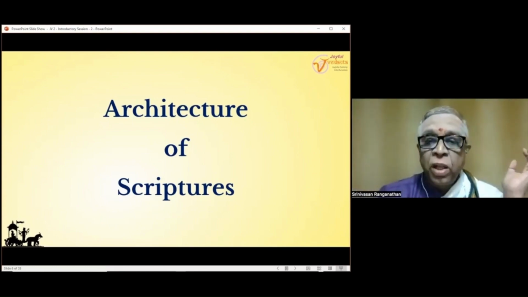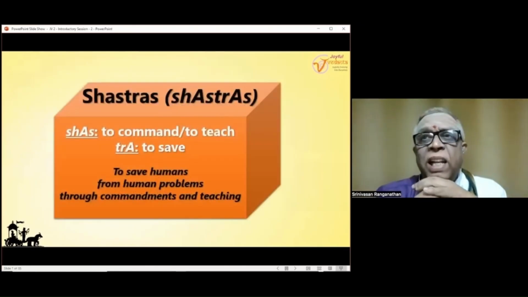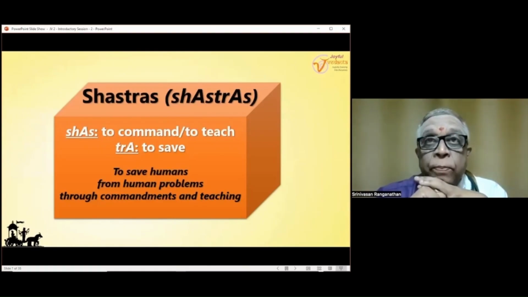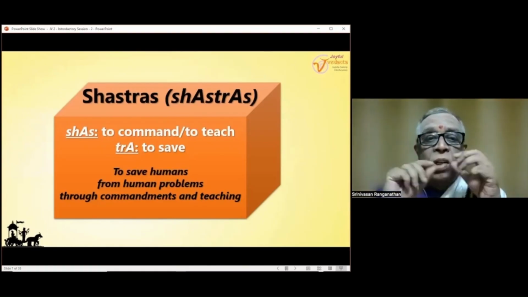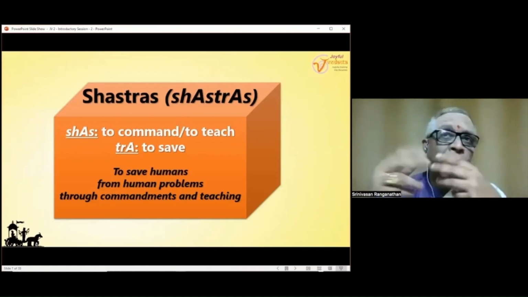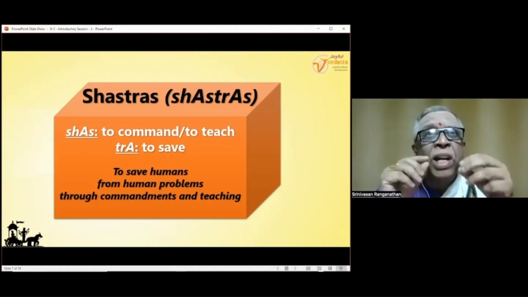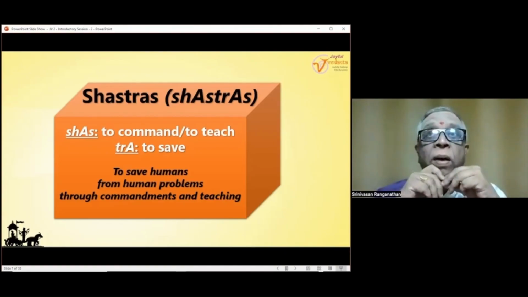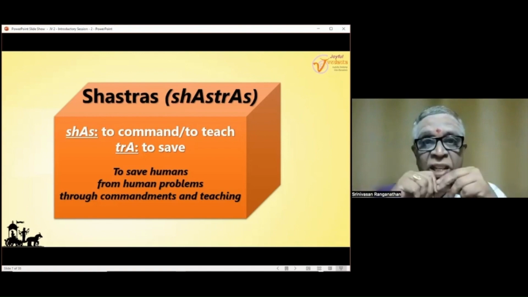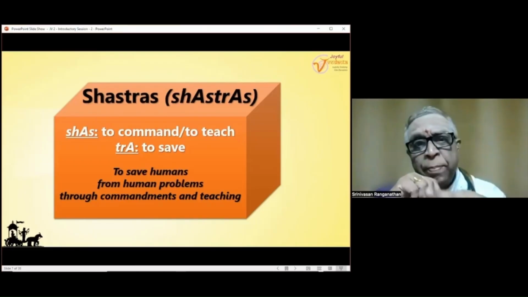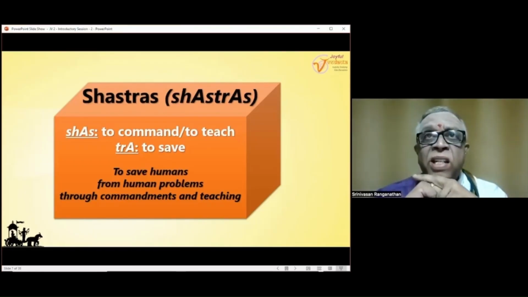It's vast, right? So the entire scriptures is called Shastras. Now, Shastras is a combination of two words. Please remember, last time somebody asked me whether we'll be introducing Sanskrit words slowly. Of course, yes, but we are going to be doing it very slowly and steadily, right? Because we must know the correct word. And you will see me writing Shastras in normal plain English, and within brackets you would see Shastras written in a slightly different way with a capital A.